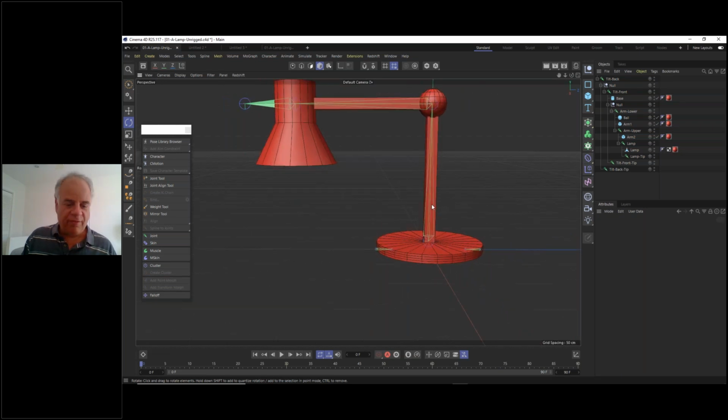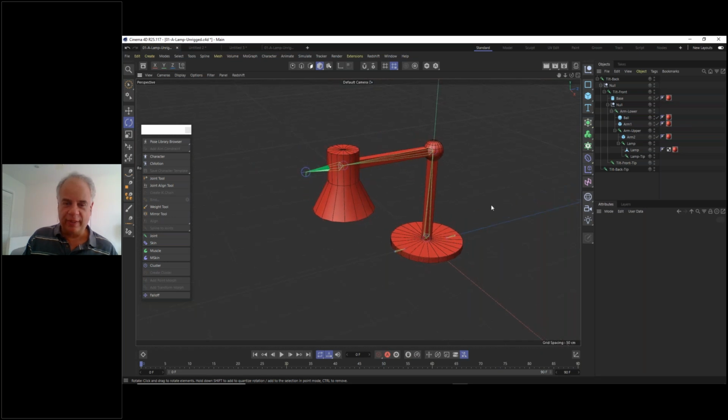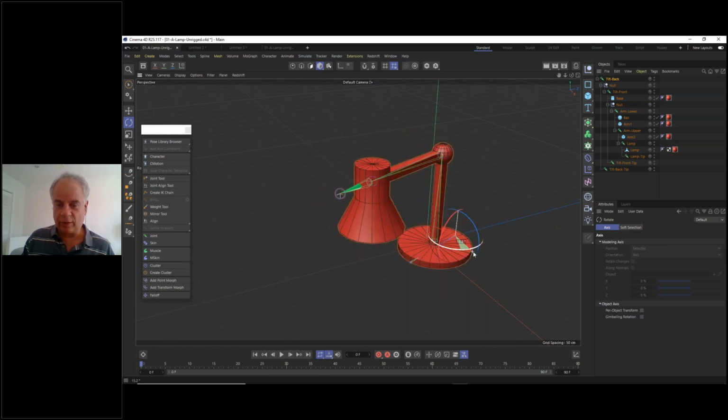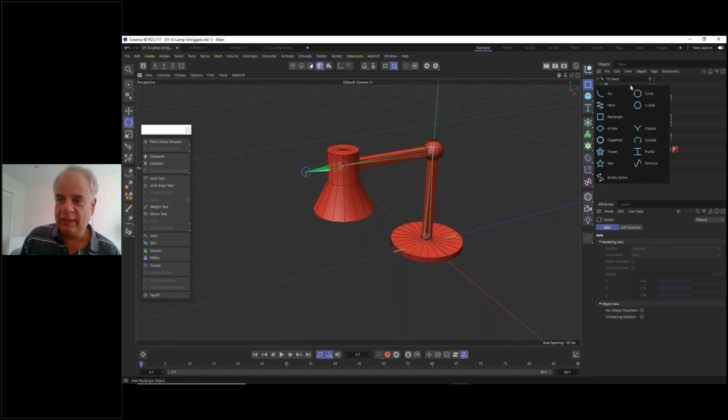However, there's not really a good way to animate the entire rig. Let's say to move it around a surface, because I suppose you could use the tilt back rig and bone and move it around like that, but if you were to rotate it from that, it's going to rotate from that joint rather than from the center. So usually when you create a rig, you create sort of like a master control object. So we're going to choose the circle.